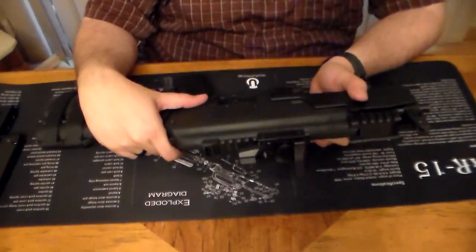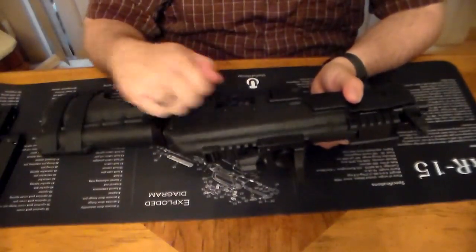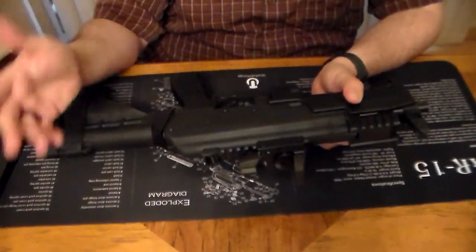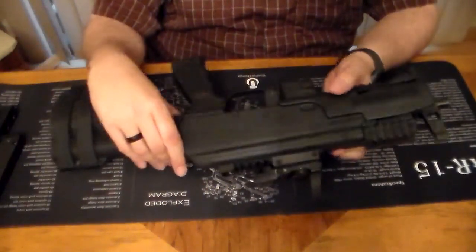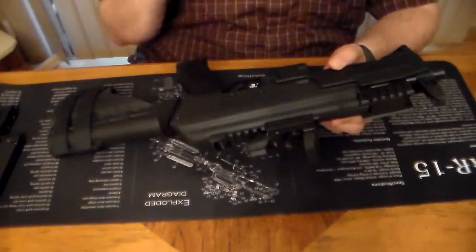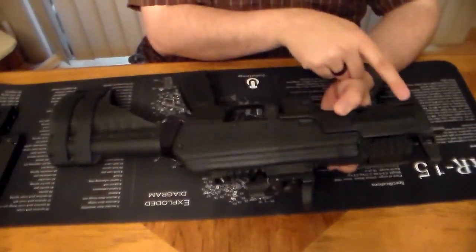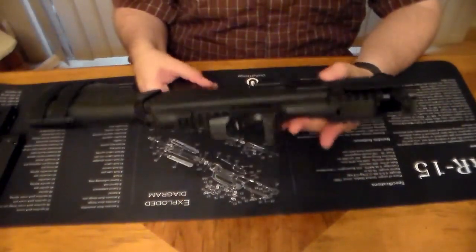It's going to be cheap to shoot, very low recoil, with good solid construction as being the AK. Charles Daly / Chiappa has a great weapon here. You can change your grip just like you can any AK-47. Like I said, you've got this little stop here to keep your hand from slipping through, but it is easily removable with one screw.